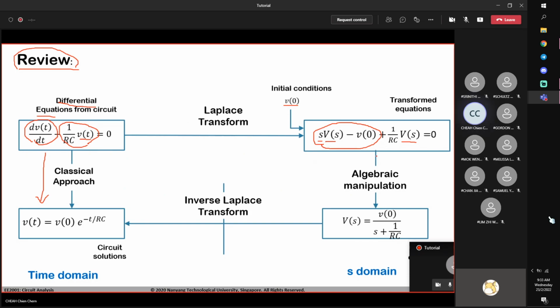After that we get an algebraic equation because there are no more differentiations. Therefore you can just solve this equation in terms of s. The only additional step is that in the end you need to take the inverse Laplace transformation to get back your signals in the time domain. What we want is the solution in the time domain, but we can't solve it in the time domain easily. So someone created a virtual mathematical domain called the Laplace domain, the s domain, where we can solve the equations easily through algebraic manipulations, and then after that we take the inverse Laplace transformation.